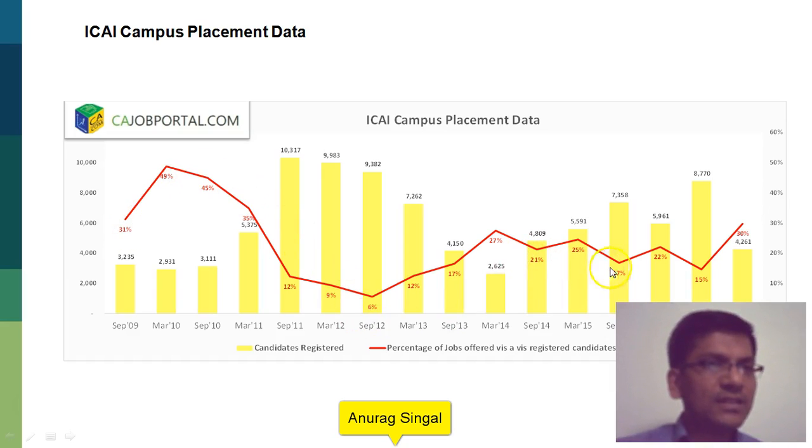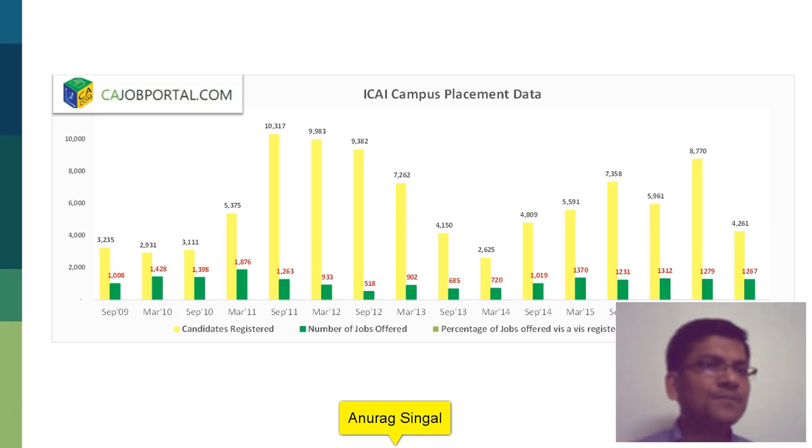So if you look at the recent trend, they have generally around 1200 jobs in the market. In March 17, they ended up placing 30% of the 4200 candidates who had offered themselves for the campus. Last term, because it was 8,770 people, they could place only 15%. This is a bit self-defeating because after 5 years, you really expect to land up with jobs. So see, 8,770 people wanting jobs, 1,279 getting it. Generally there are 1,200 to 1,300 jobs in the market through the campus placement process every term.